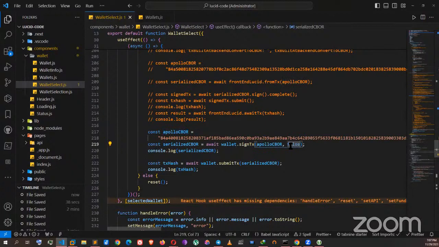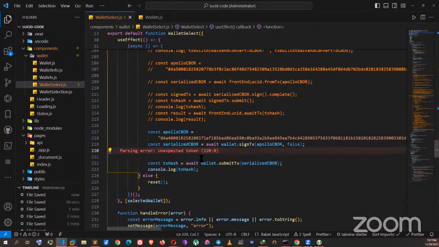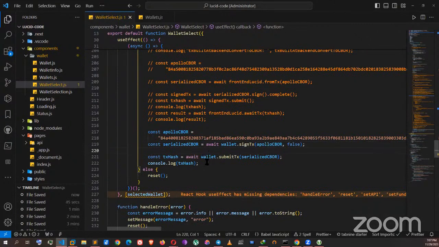Here it should be false because we are not partial signing. See that there is partial signing, although it is optional. We are not necessarily required to provide it, but we can. It's fine either way, but false is maybe better. And then we will submit it.